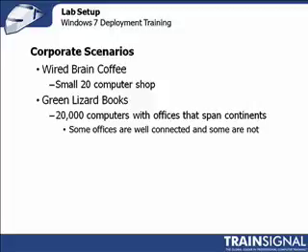Then, in some of the larger scenarios, we'll be using Green Lizard Books. Now, quite often, I've shortened this to just GLB, you'll notice, for domain names and such. But this is a really big corporate environment. This has over 20,000 computers, and we have offices on almost every single continent. Now, of course, that introduces some interesting issues. Some of the offices are well connected. Well, probably everybody at the corporate headquarters is well connected, but you've got some of those small branch offices that are not well connected.